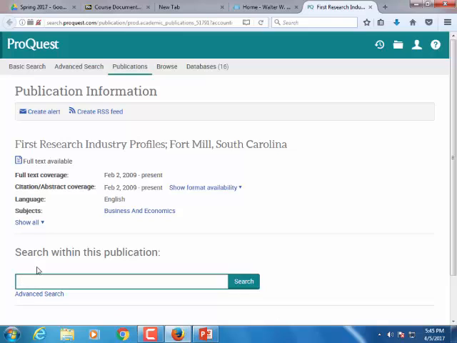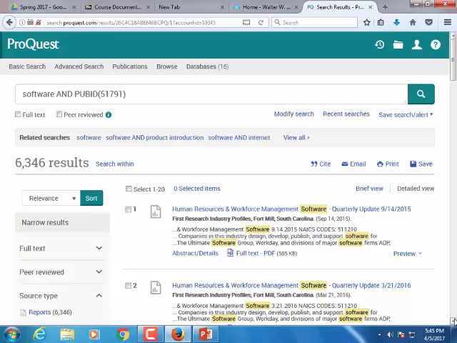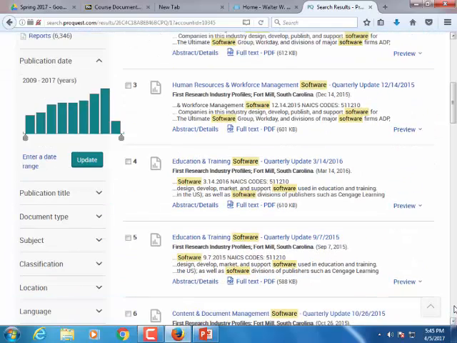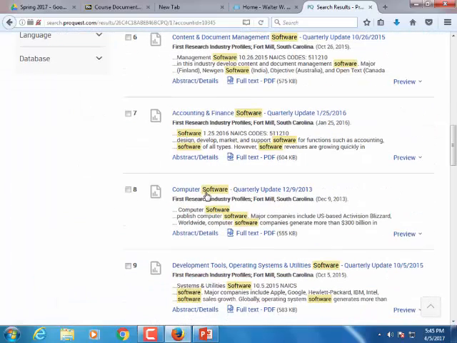As an example, I'm going to use the Vikash app, software development. If I type in software, computer software, okay, that's a pretty good one.